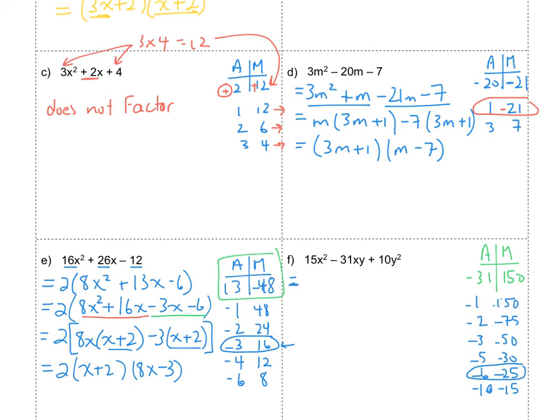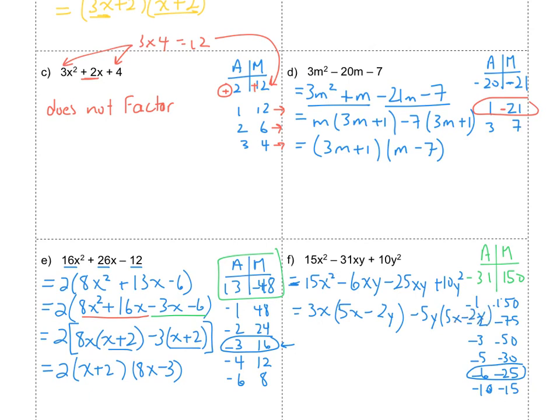Now, the difference also with this question is instead of just having my x squared and then my x term and then my constant term, I have the y's added in here. So I am going to break this down. That 31xy is going to break into minus 6xy and a minus 25xy and then plus 10y squared. I'm going to pair them up. The first pair has a 3 and an x in common, leaves us with 5x and a minus 2y. The second pair has minus 5y in common, leaves us with a 5x minus 2y.